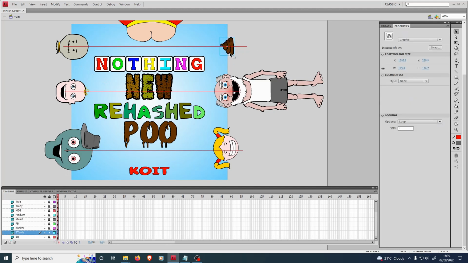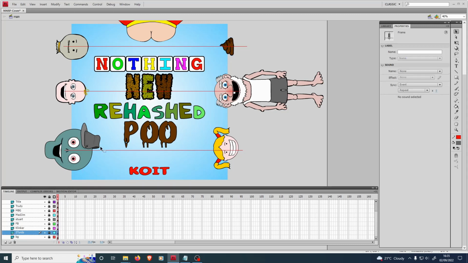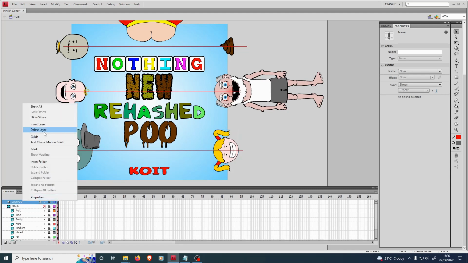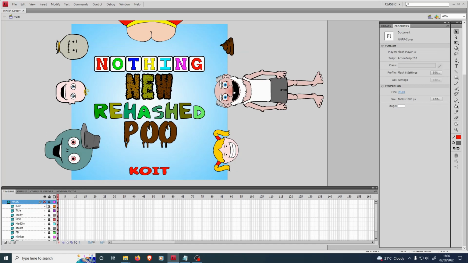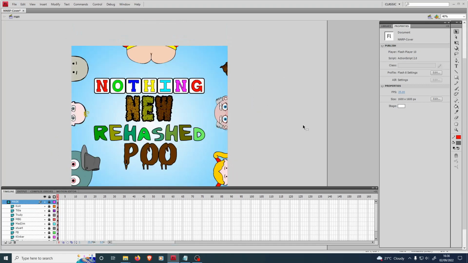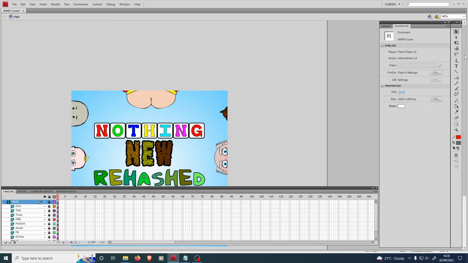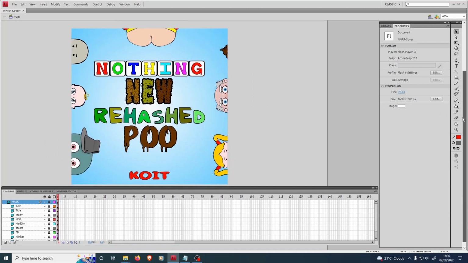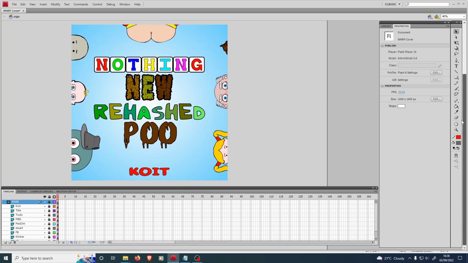Let's get that level. That's there. And then Trudy, I'll probably move her down. There we go. And that's them two level. So I now can delete the lines, my guidelines, turn off that, and there is, if I can show you all on screen, the final album cover for Nothing New, Rehashed, Poo.